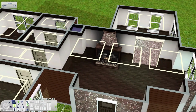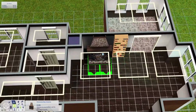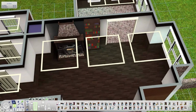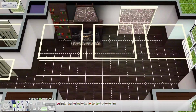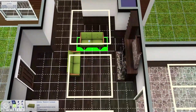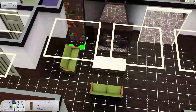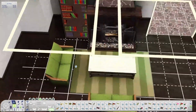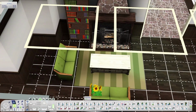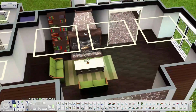And yeah, I'm of course using those flooring and wallpapers that I very frequently use in my builds, and I think they're really good and really nice, and they're just really nice and dark, which I really enjoy. Because it's a lot of wood tones, which I think is kind of developing into a style of mine that I'm using a lot more often. I don't really have a set style because my style does fluctuate very often, but there are a couple of items that I use very frequently. But even then, there will be a case where I won't use them in a build. But yeah. Sorry if I've been saying "but yeah" for a really long time.